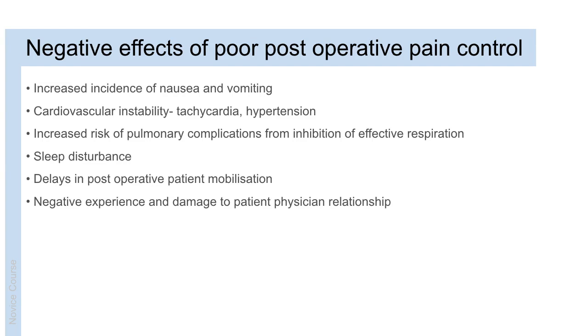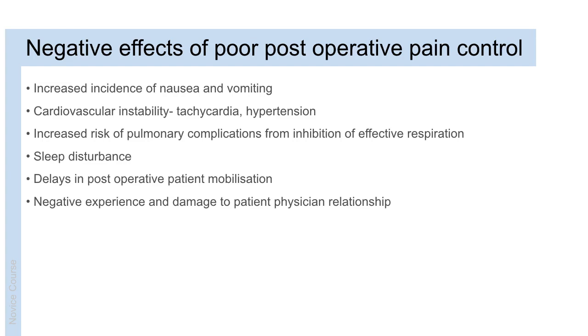So why is good post-operative pain relief important? The negative effects of post-operative pain are vast, and I've listed a few here which we'll go through now. So severe post-operative pain can result in nausea and vomiting, and this has associated complications, for example, wound dehiscence, negative patient experience, and raised intracranial pressure, which could be very clinically significant in cases of neurosurgical procedures.